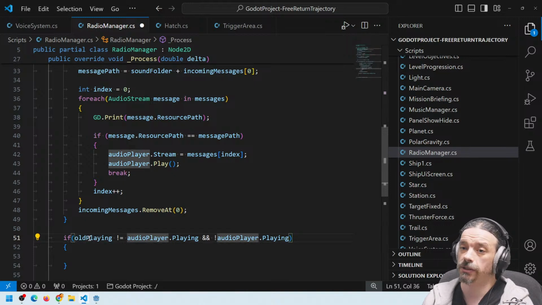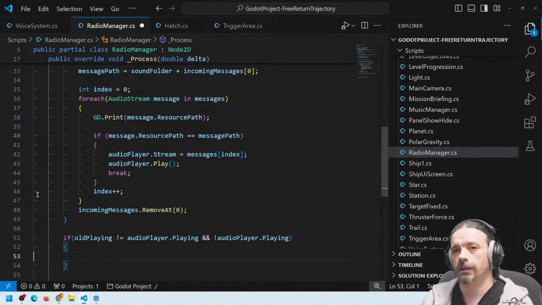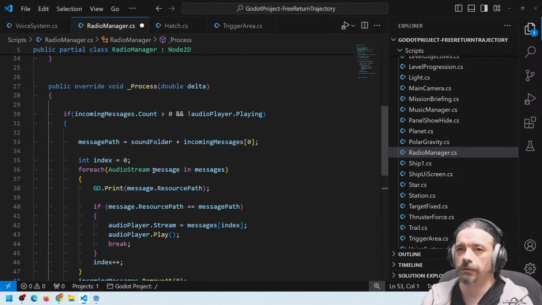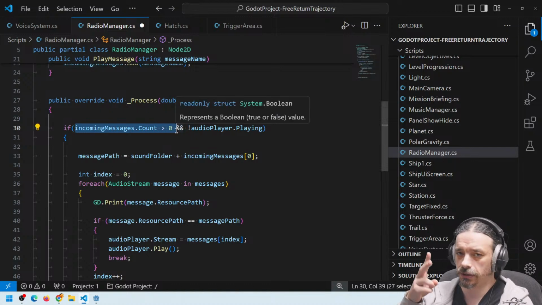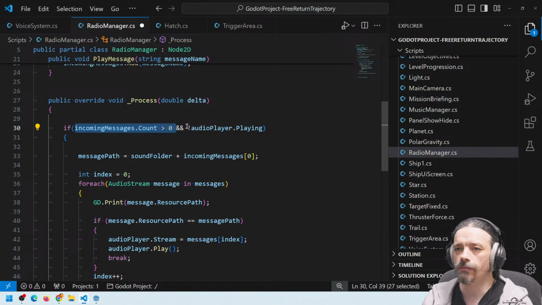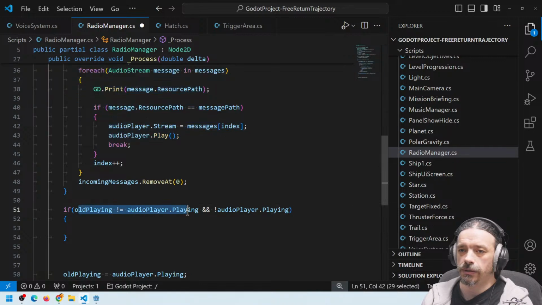It's different, yes, it started playing, but it's playing, so this will not happen. This repeats a lot of times. Next frame, it has more than one file? Yes, because it has the second one there. It's not playing? No, it's playing, so this will not happen. And it didn't change the state, so this will not happen.